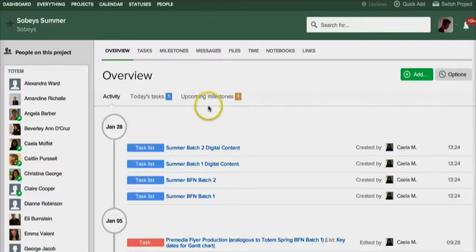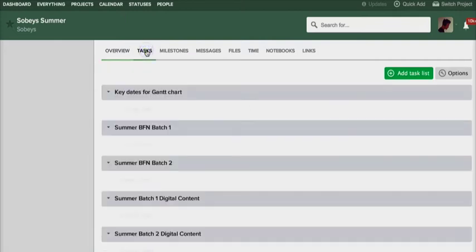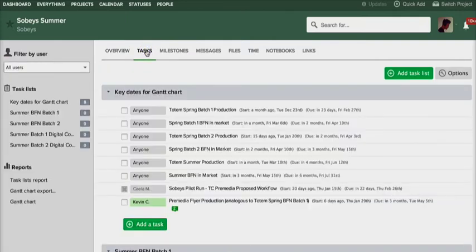So this is the project interface. We're picking up where we left off on last video. The most important thing about this for pretty much everyone who's interacting with Teamwork is the Tasks tab. This is where you're really going to get a sense of what's going on and what you need to do, and most importantly, where you'll check things off.